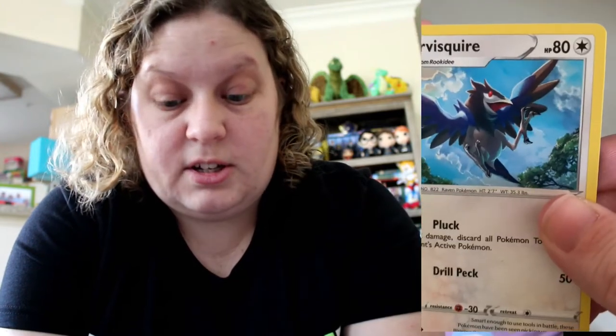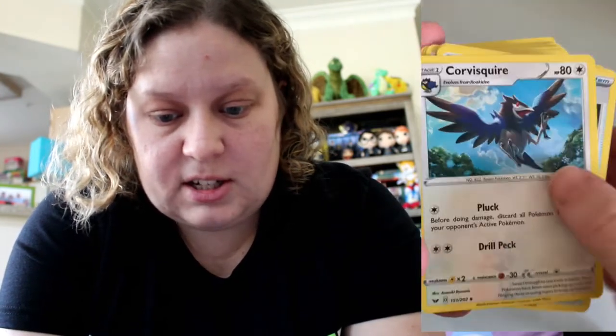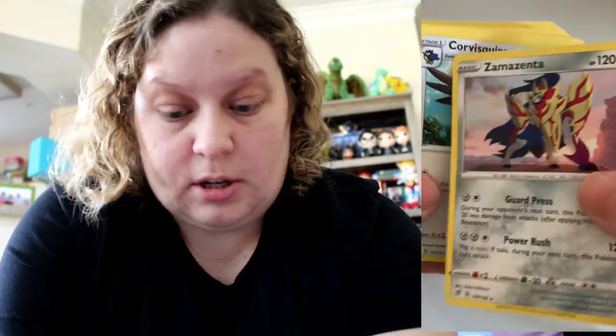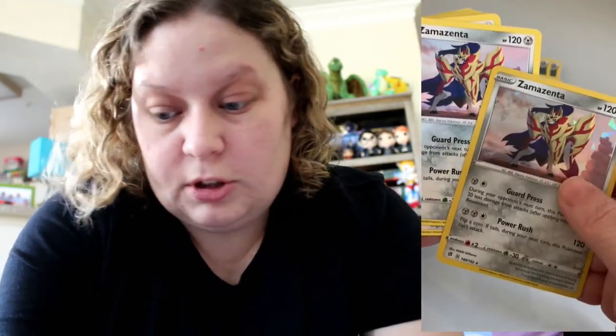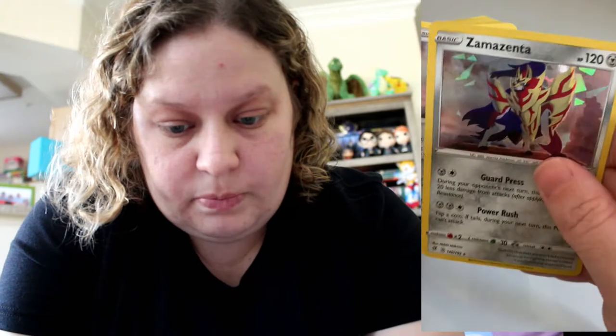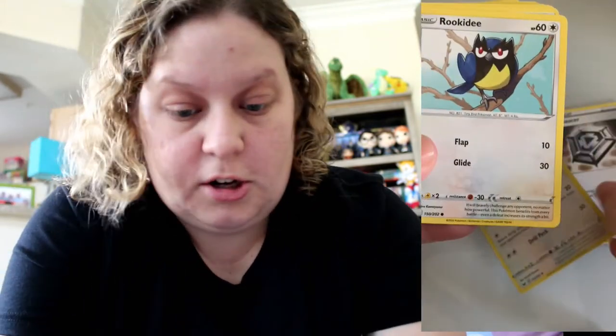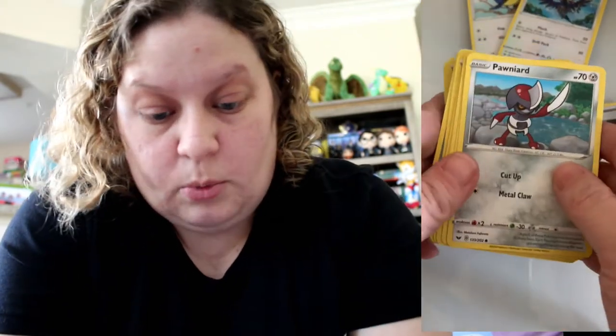Right here we have, to start us off, a cool artwork design of Corvisquire. That's really cool. He's like mid-flight. I like the artwork there. Then we have a metal saucer. We have an energy card, a couple of these energy cards. Wow, there's a lot of duplicate energy cards. Oh, we got another Zamazenta, not holo this time. Looks like it's the same artwork as the holo, but you can see the shine on the holo there. So that's cool. Got another Corvisquire, and a Rookidee, so we got evolutions, that's nice. Put those aside.